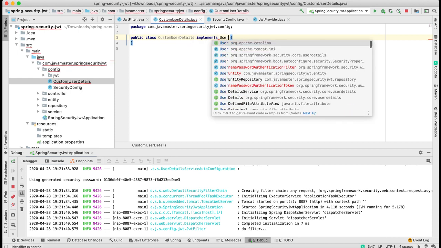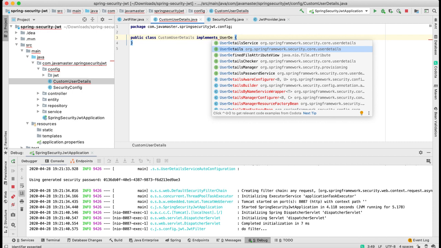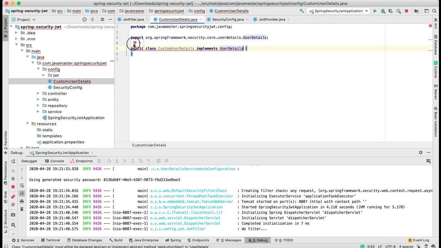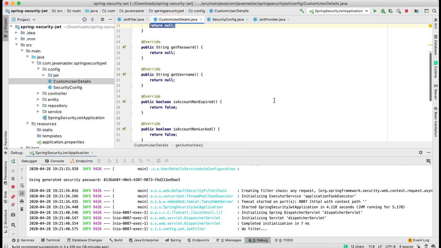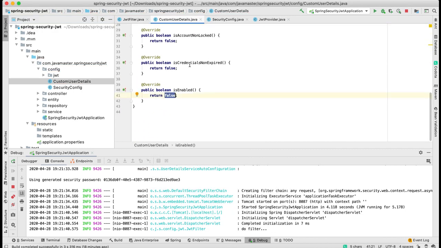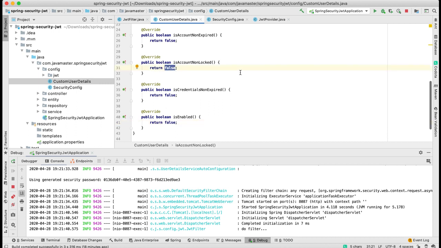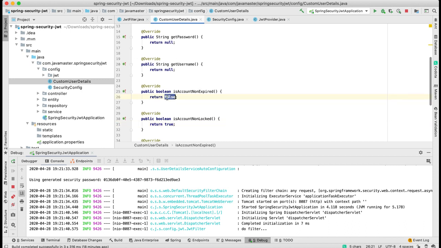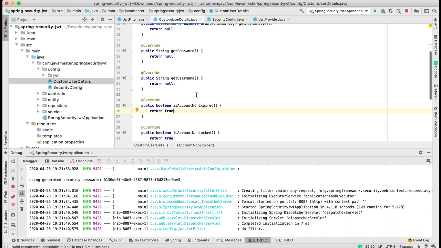I'm just gonna implement user details. It's just from the Spring Security library, and I'm gonna override some methods which are used here. It's just isEnabled, isCredentialsNonExpired, isAccountNonLocked. We don't use them for our lesson, but you can use those methods if you want. I'm just gonna make all those Boolean statements true to allow my user to pass security, because my account is not expired. Yes, it's not expired. My account is not locked. Yes, it's not locked, because I don't lock accounts, don't expire accounts, I expire only tokens.